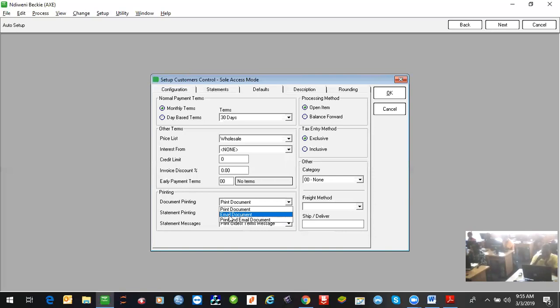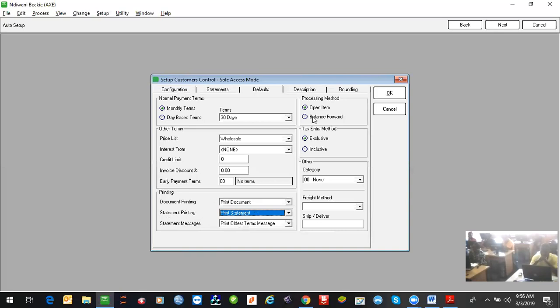If a customer says, can I see my statement of account? You just email the document. Or at times, if they say we want a hard copy, you print, and the moment you print, it will automatically send an email. But for class purposes, we'll just be printing the document. The same applies to statement printing. It's print document. Then statement messages, we are not changing anything there.